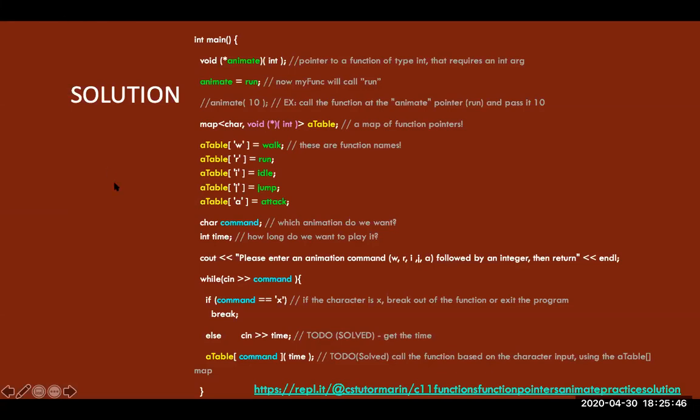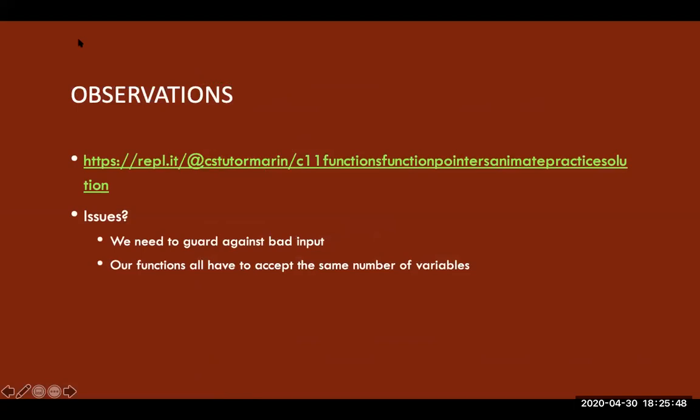Okay. So those are function pointers, right? And there are some challenges here, right? Like in this particular example, we would not want to just look up some bogus character. It's good to check and make sure that it didn't exist. We wouldn't want to accidentally create a value of a null function pointer. So we have to be smart about how we use the map.